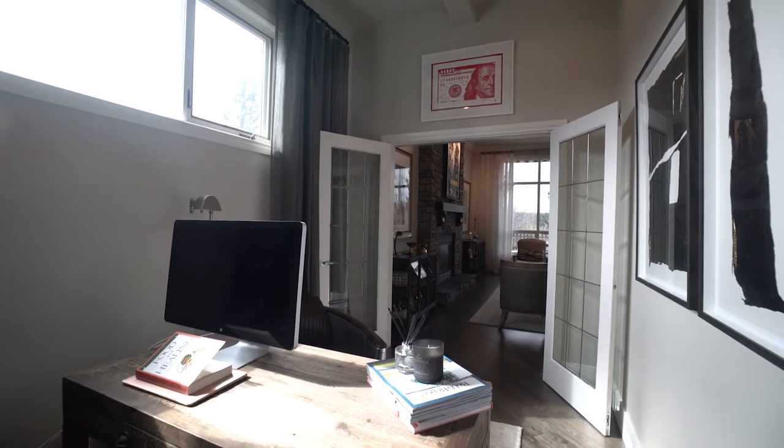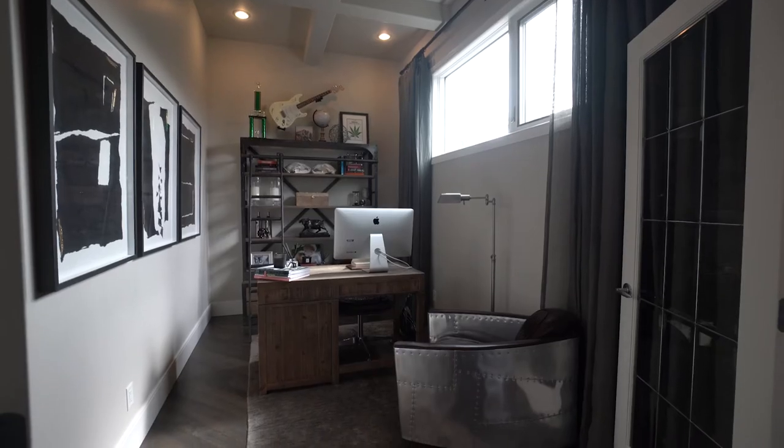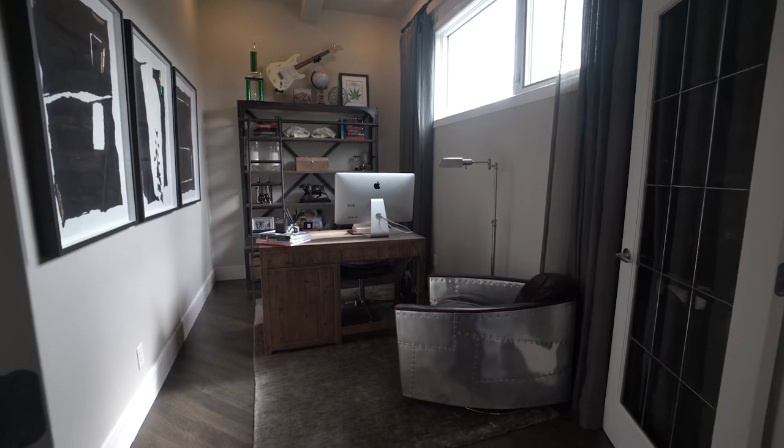One thing I really want to showcase is the location of this home office. A lot of home offices on a center hall plan are tucked right at the front, near the main entrance. But with a busy family — kids coming and going, doorbells ringing, packages getting delivered — if you're on a business call, it gets a bit disturbing. I love where this office is tucked, away from the main hustle and bustle, off the living room. It gets amazing coffered ceilings, it's a perfect size, and you get a big picture window with beautiful south lighting. Great place if you're working from home taking calls — it's perfecto.